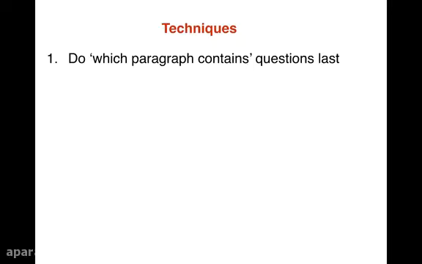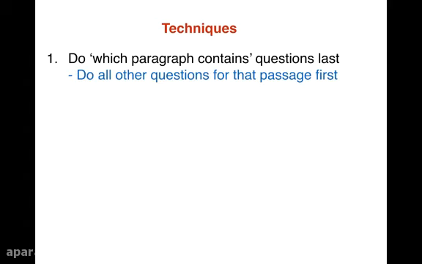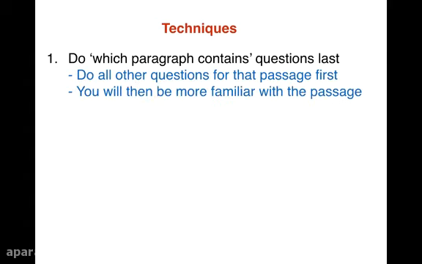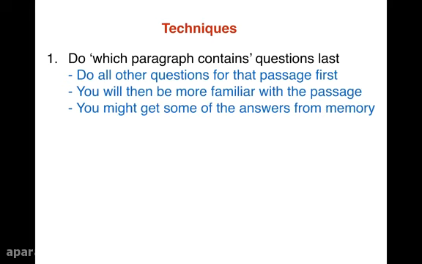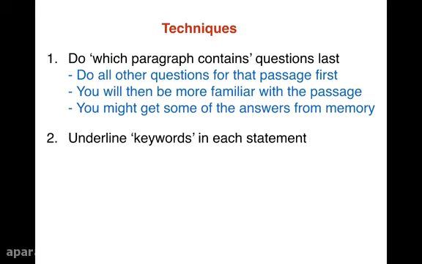First, do which paragraph contains questions last. Do all other questions for that passage first. You will then be more familiar with the passage, and you might get some of the answers from memory. This saves a lot of time and makes this type of question easier. Second technique, underline keywords in each statement before you search for any of the answers. Instead of just starting with question 1, statement 1, I would read through all of the statements, underlining the main words in each one first.